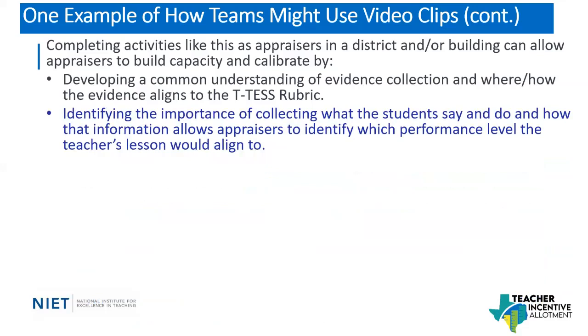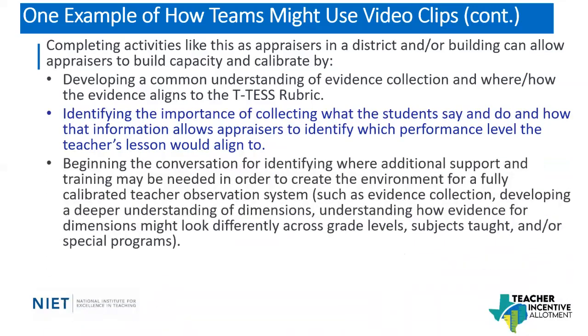Identifying the importance of collecting what the students say and do and how that information allows appraisers to identify which performance level a teacher's lesson would align to. Beginning the conversation for identifying where additional support and training may be needed in order to create the environment for a fully calibrated teacher observation system.